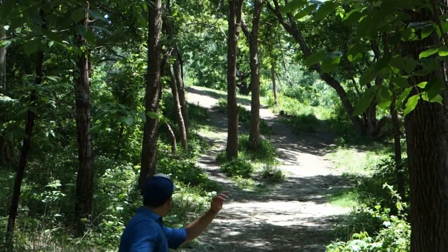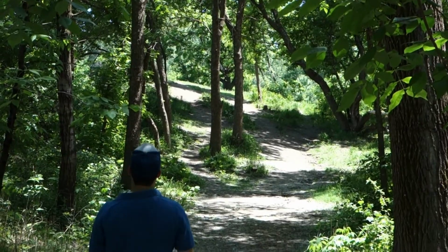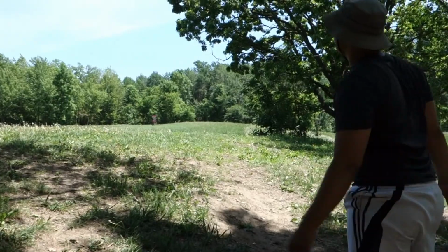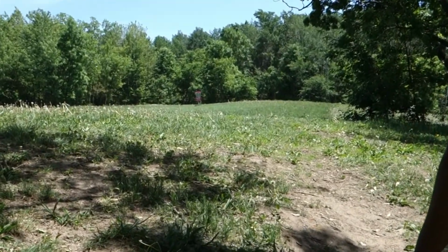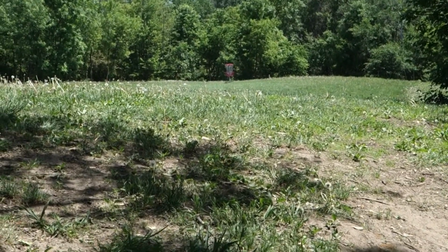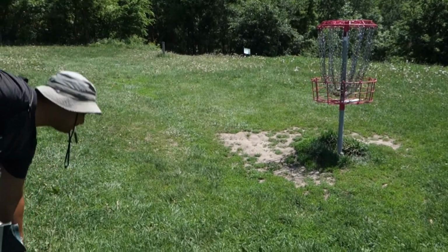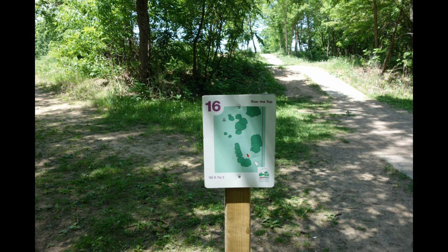This one, when I was going through and taking out the footage I wasn't going to use, I actually deleted the wrong video. I actually used Kyle's drive, which got up a little further up the hill. Not much, but it was up there. And perfect. So anyway, you get to see my fail drive and Kyle's slightly better drive that also kicked a tree.